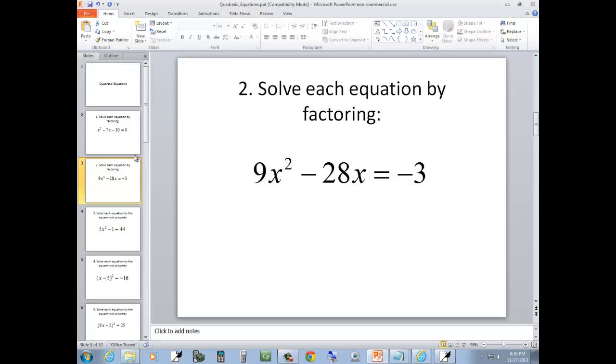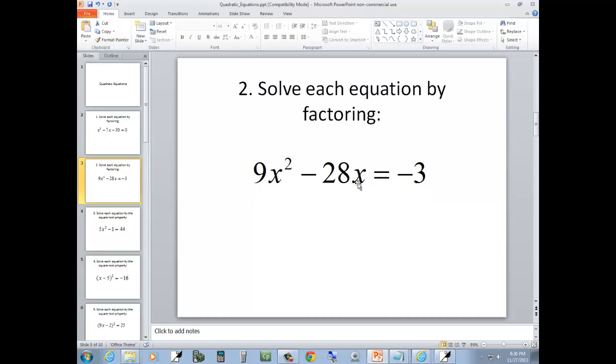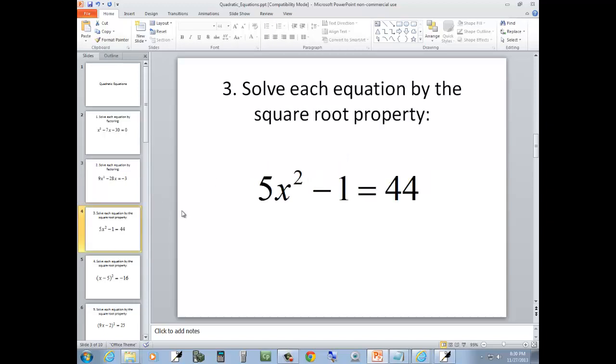Besides it telling us to use a square root property, let's take a look at a form of one. Of course, it says use it. But we got 5x squared minus 1 equals 44. And you're sitting there, well, that doesn't seem a whole lot different than this. Notice what we have here. We have 28x. We have the x component, the x term. There is no x here. Look at this one. We have all this squared. So that's what makes this different. That's what tells us to use a square root property.